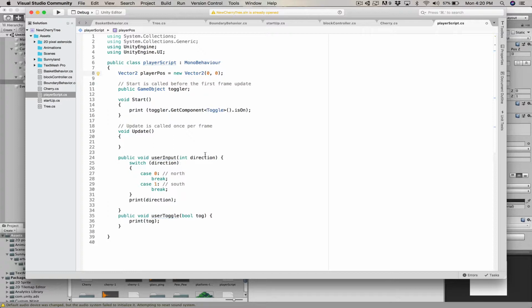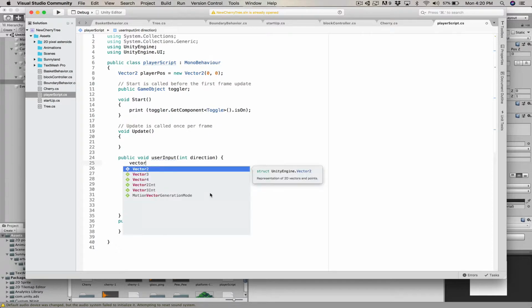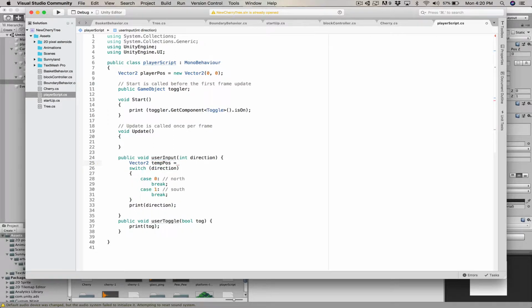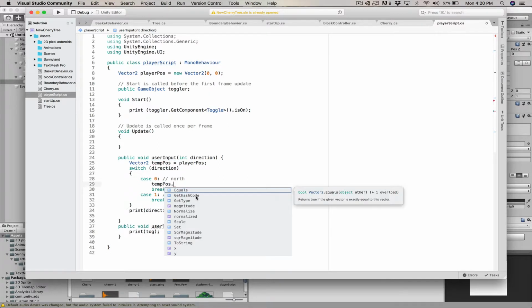So we're going to say, okay, we come in here, we say Vector2 temp pause equals player pause. All right. Now, if they were allowed to do north, they can say temp pause dot y.